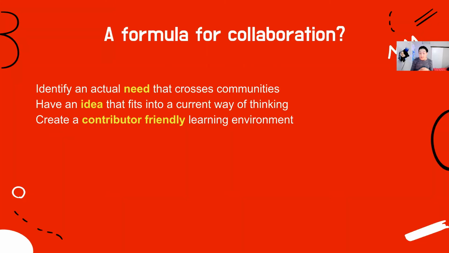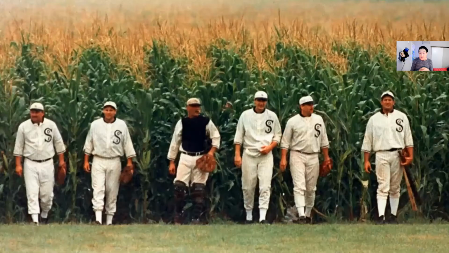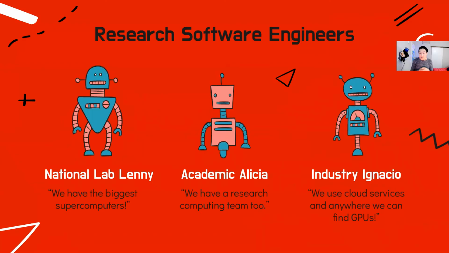Once you do these things, if you're like me, you check off all the boxes and then you say, okay, what do I do now? Is this like a field of dreams kind of thing? Like if I build it, they will come. The problem is that when you zoom out, there are projects, to be fair, that we collaborate on, and they're set up and intentional. But for the most part, for these small projects, we work in these small silos.